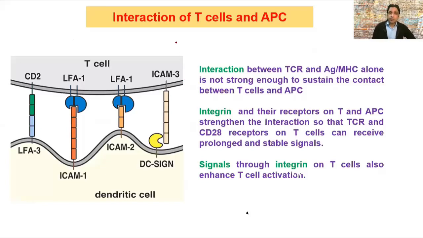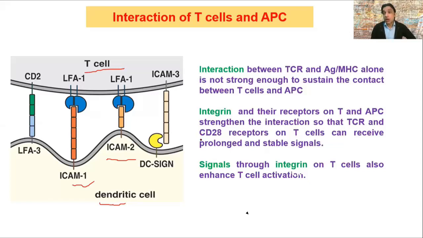There are other cellular proteins also involved in establishing the connection between a dendritic cell or an antigen presenting cell and T cells, in addition to the MHC. They are called ICAM 1, ICAM 2, and that is good enough. You just need to remember that in addition to MHC TCR interaction, in addition to B7 CD28 interaction, we need integrins.